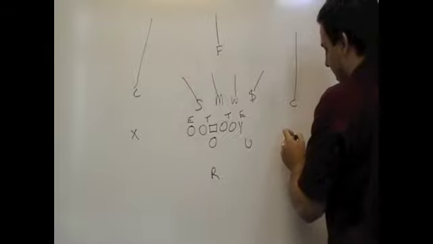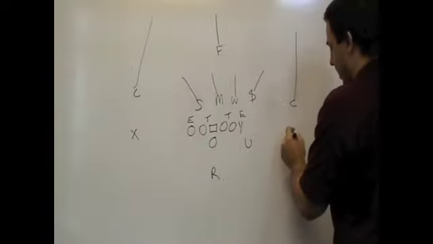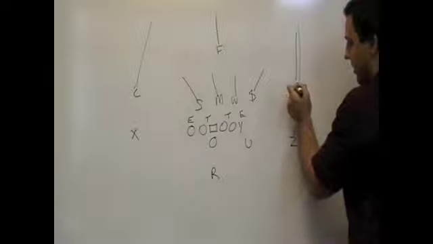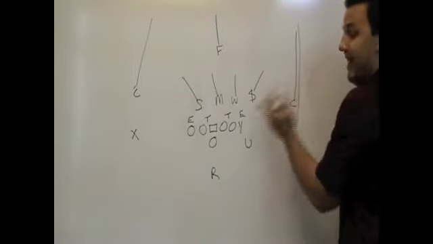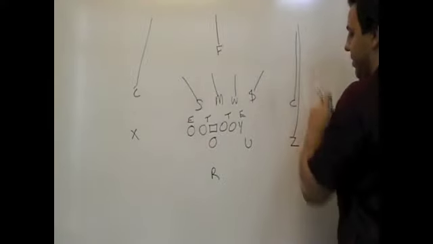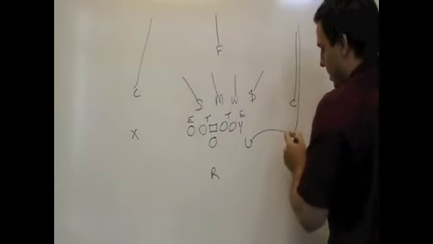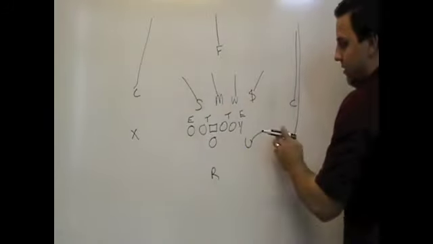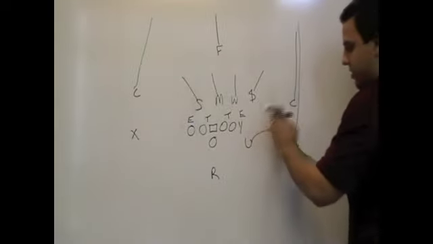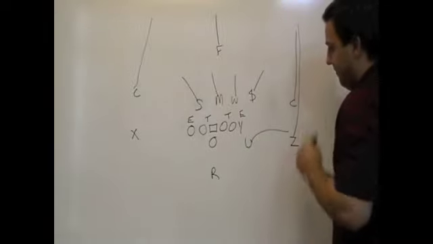The first route that we're going to have is by our Z out here on this end. The number 1 receiver to this side is going to be a 9 route or a go route. He's going to get an outside release, which is going to then force the cornerback to get more width to get outside of him. And as he gets that width outside of him, he's going to go up the field with him. Then our next route here is actually going to be a flat route by the U. Sometimes we'll see this by the running back, sometimes we'll see it by a wing or a tight end or a slot back, but it's the general route. There's a vertical route, and then there's also a flat route.